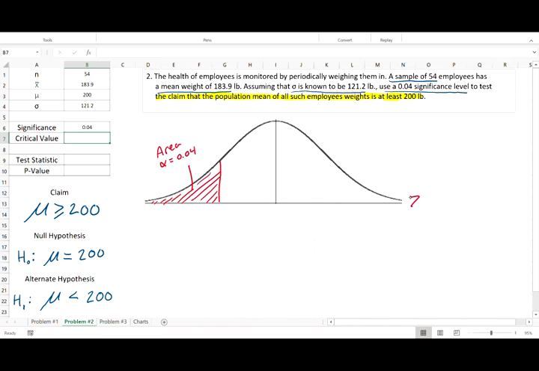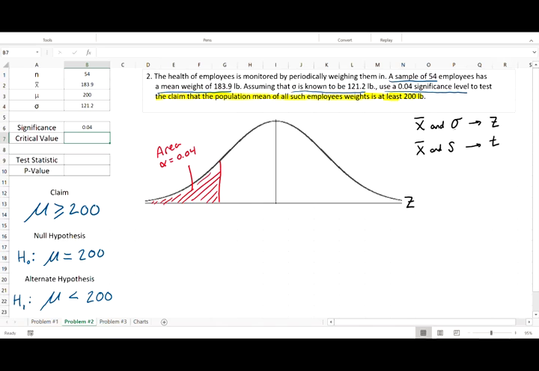We are using z-scores again because if you have x bar and sigma, we use the normal distribution, the z distribution, but if you have x bar and s, the sample standard deviation, that's when we use the t distribution. So we're given sigma, the population standard deviation. So again, just like in problem 1, we use the z-scores, the z distribution, or the normal distribution.